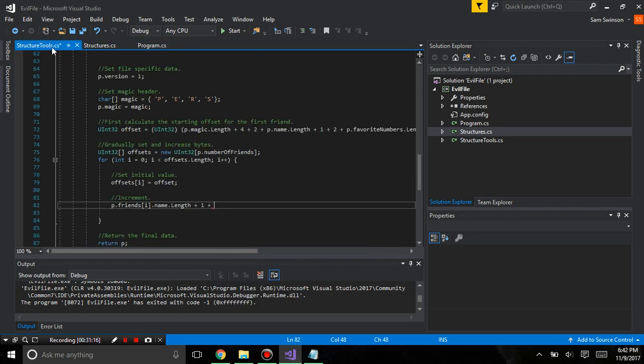What are we storing the age as? A uint16, so that's going to be 2. But we're not storing in anything. We're going to say offset plus equals uint32. There we go.